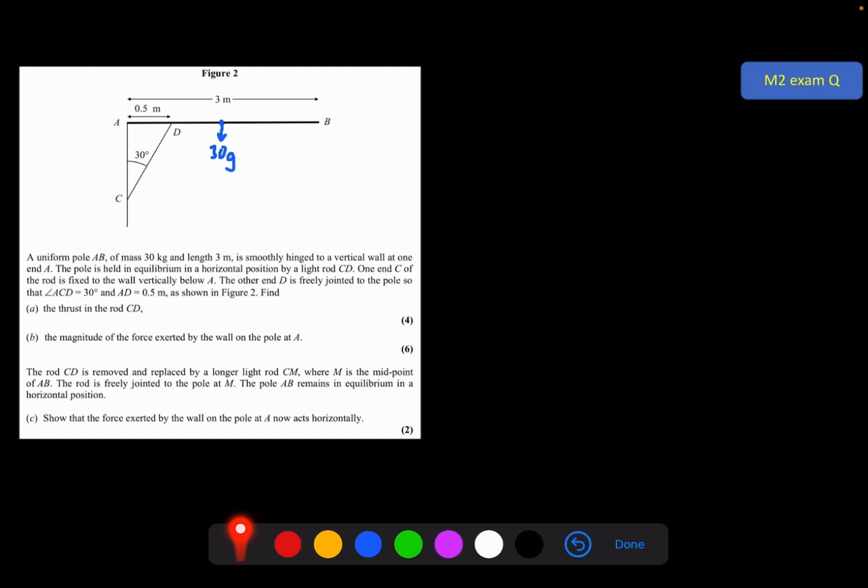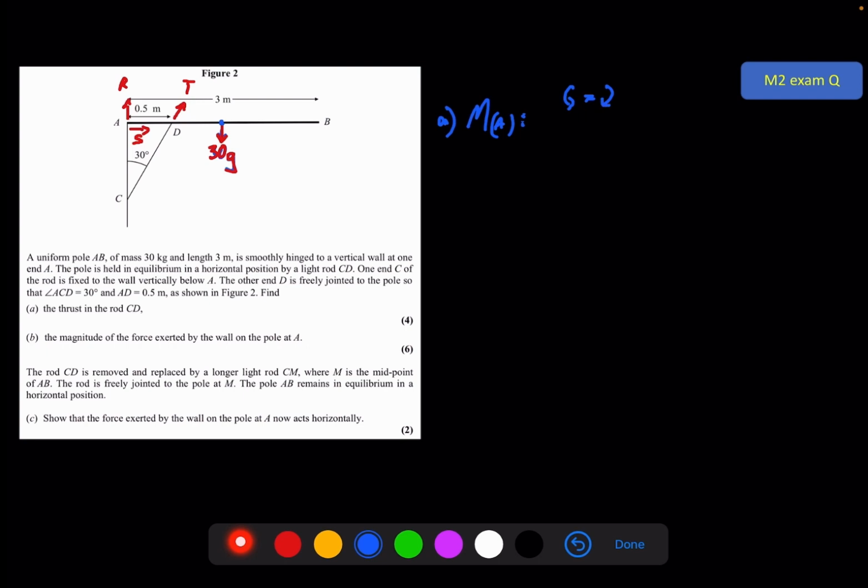You can see that this is very similar, but one quick note on the language: freely jointed is just the same as freely hinged. So here we're trying to find the thrust in the rod CD. So we've got the reaction at A. Again, we don't know what this is, so I'm going to use two components. Again, we've got the thrust in the rod, which is the same as the thrust acting on the pole. And I'll change the weight here to match the other forces in red, 30G. So we've got our four forces on the diagram. Find the thrust in the rod, this is the one that we want. We're going to do the same as before, take moments about A. We've just got this one and this one. So for part A, we've got moments about point A.